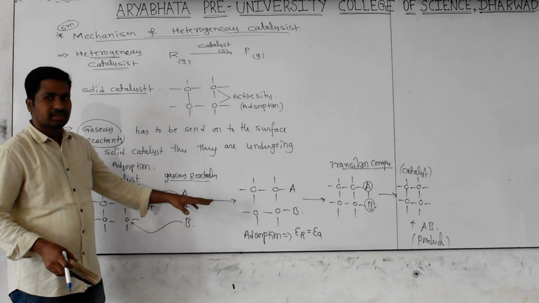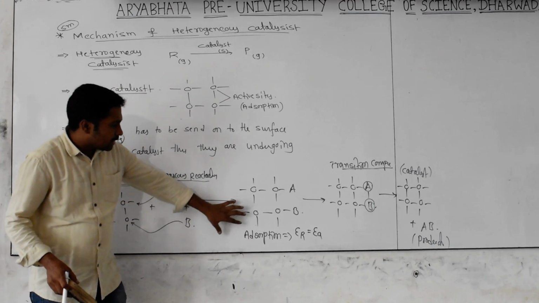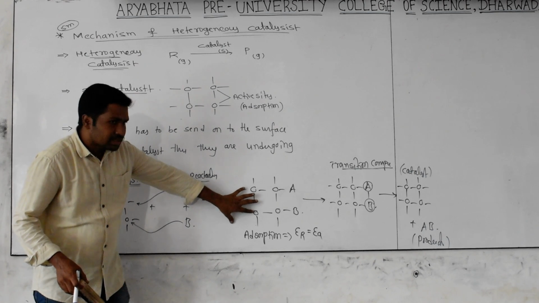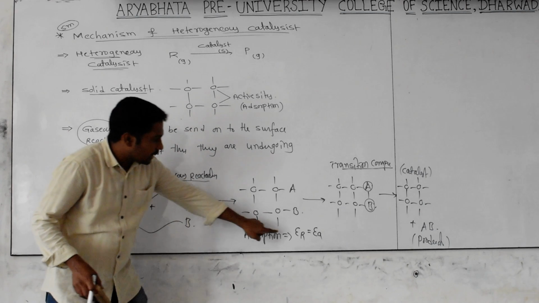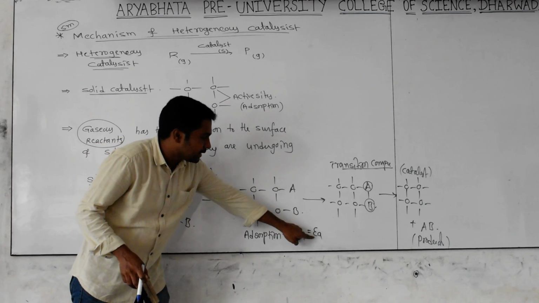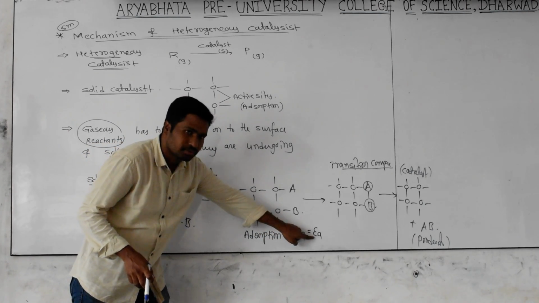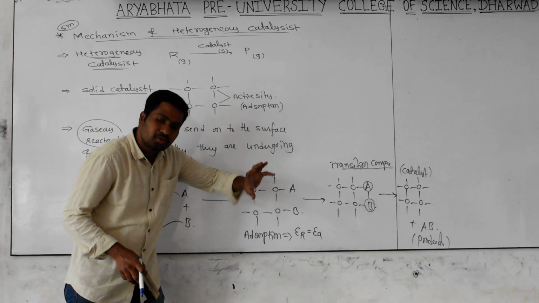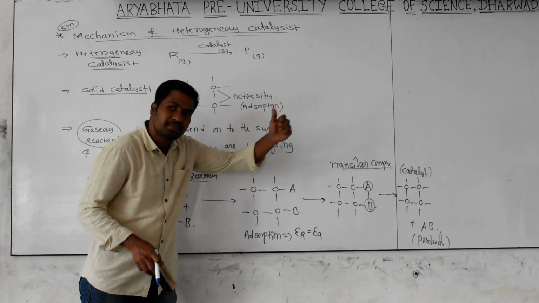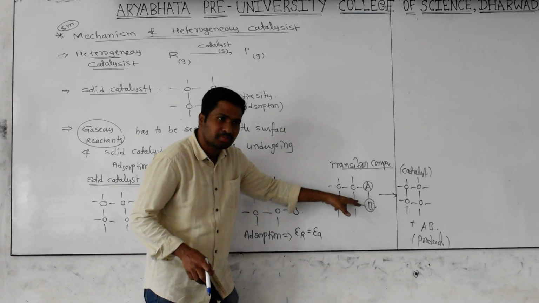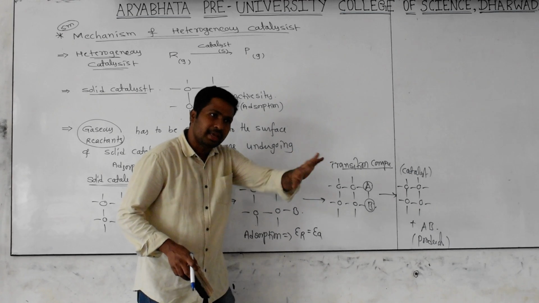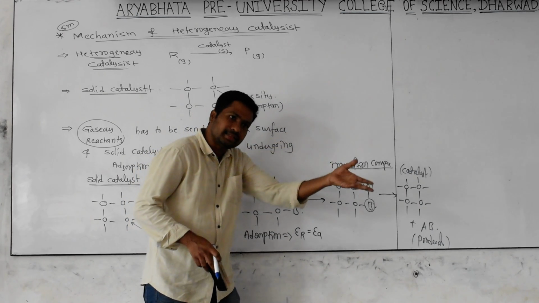Still some other information is there. I will explain here. See here, the rate of reaction will be increasing through one process. What is that? Whatever energy is released, that will act as the activation energy for the whole process. Then all reactants go into higher energy and easily convert into products. Once products are formed, they won't stay on the surface of the catalyst. They will come outside. Again, the old catalyst will be regenerated.